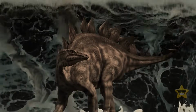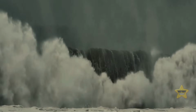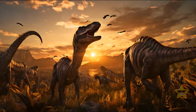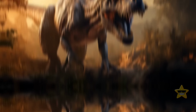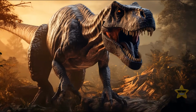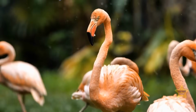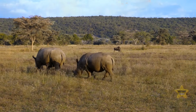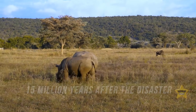It wasn't firestorms, tsunamis, fires, and lack of sunlight that destroyed the dinosaurs. The primary damage to the world at that moment was the disruption of the food chain. All big herbivorous dinosaurs and giant toothy monsters lost their food sources. Small animals and some flying dinosaurs survived to further evolve into modern birds and mammals. Large animals, the size of a rhinoceros, appeared 15 million years after the disaster.